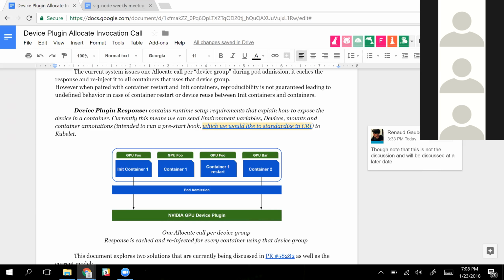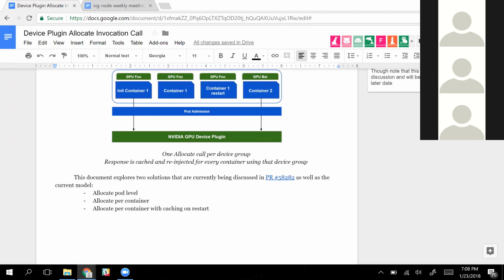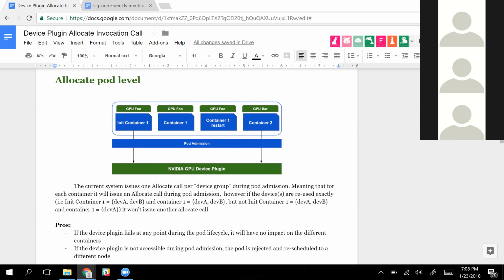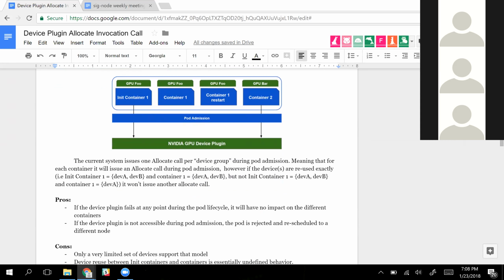If that was clear to you, great, and if it wasn't, the document describes it a bit more. So that had a few pros, because the allocate call is issued during pod admission. That means that if the device plugin becomes unavailable for some reason at some point during the life cycle, so for example, a container restarts, we don't need to issue another allocate call, because we're caching the runtime information that's communicated from the device plugin to the kubelet, and we re-inject it to the container.